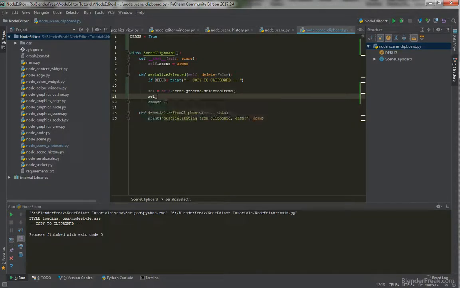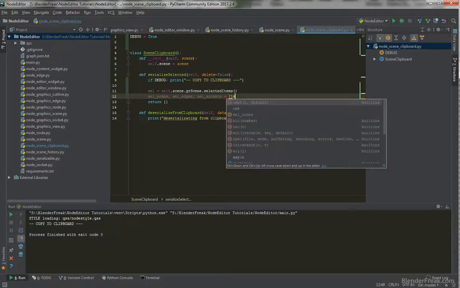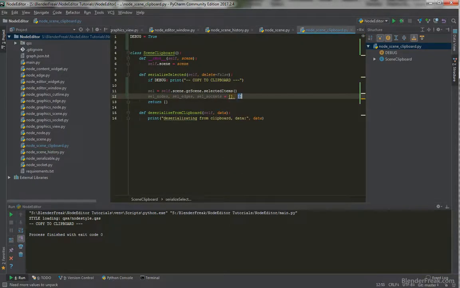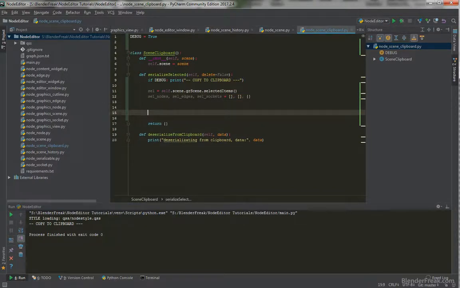So selected nodes, selected edges, and selected sockets will be equal to empty list, and empty dictionary. Now we are going to sort edges and nodes.